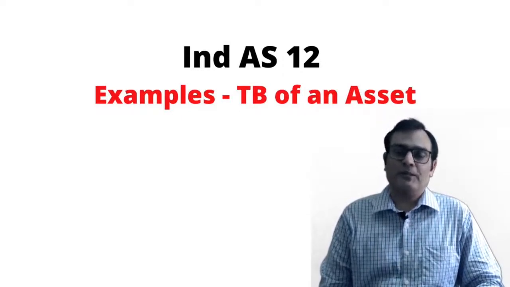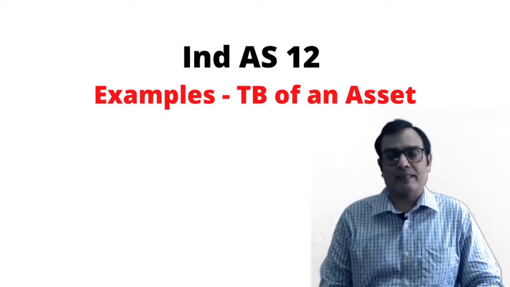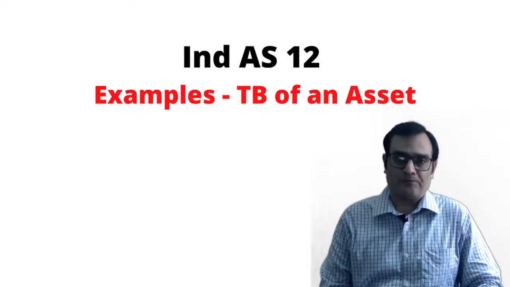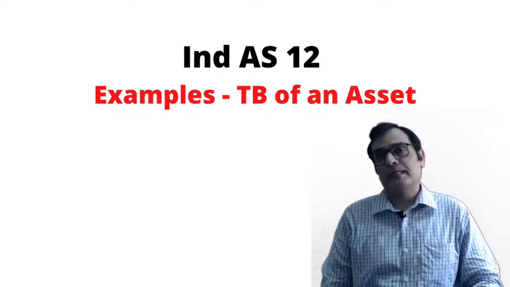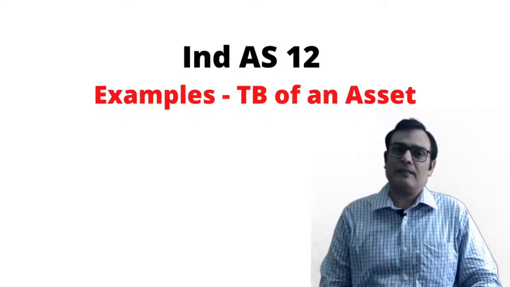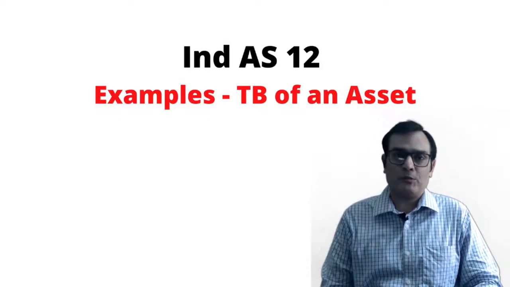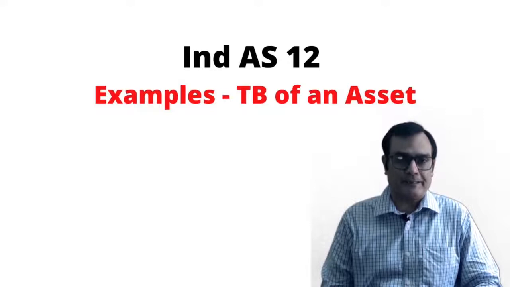Well, in the previous video, I was discussing the concept of calculating a tax base of an asset for the purpose of deferred tax calculation. In this particular video, we're going to deal with some examples, and these examples are given in the text of the standard itself. There are a total of 5 examples which are given, and I'm going to run through all the 5 examples.